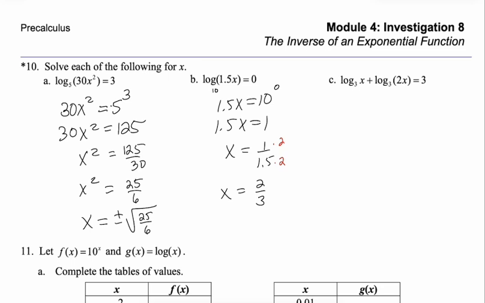Now for C, we have to combine these two using our rules of condensing, and addition smushes together and becomes a multiplication first. It has to say the log of something equals something, a number or something like that, so that we have a distinct what's our power, what's our base, what's our number. Our power is 3, our base is 3, our number is 2x squared. Well, 3 cubed is 27.